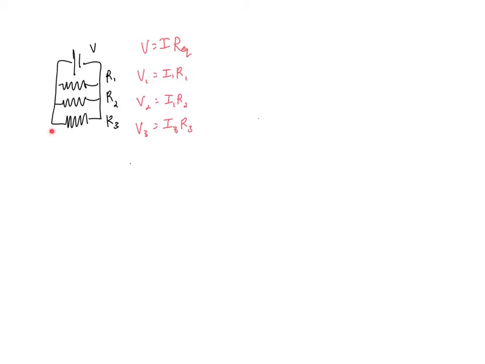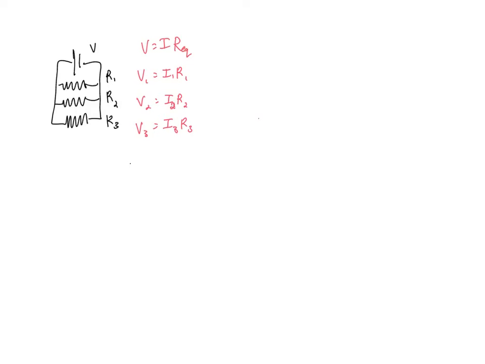And then for each one of these resistors, I've written V1 equals I1 R1. This is because unlike in the first case when I knew the current went through every resistor, I'm not sure what to do in this case. The current could be different because the current is being split among each resistor. I'm not sure what to do about that, so for now I'm just going to write V1 equals I1 R1, V2 equals I2 R2, V3 equals I3 R3.